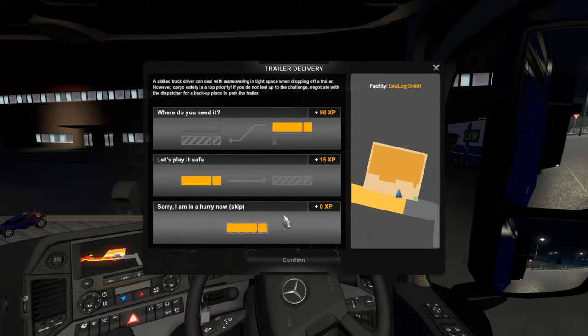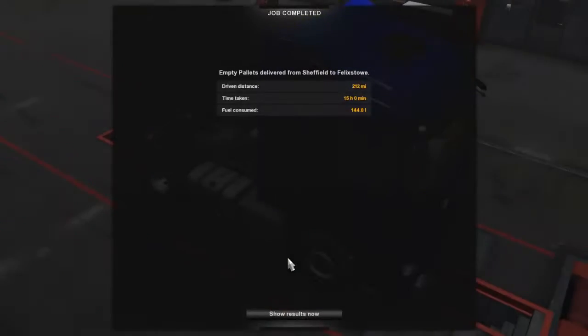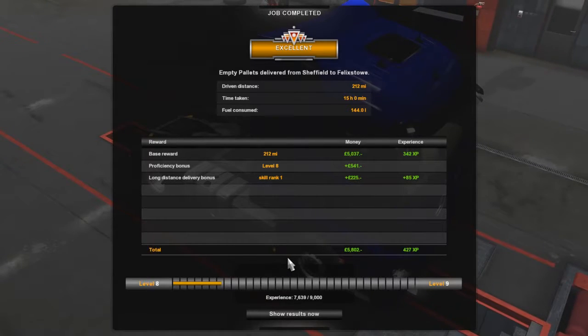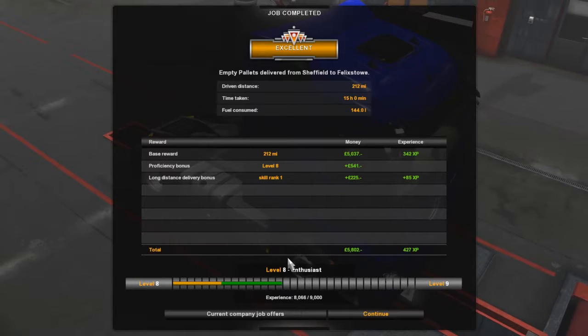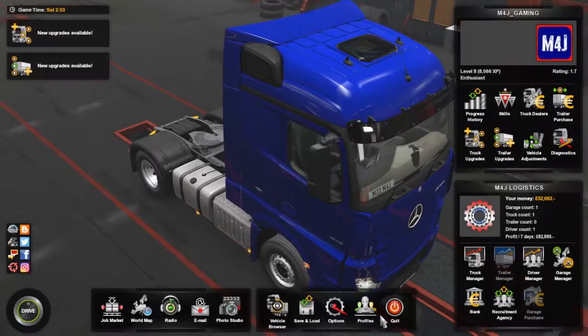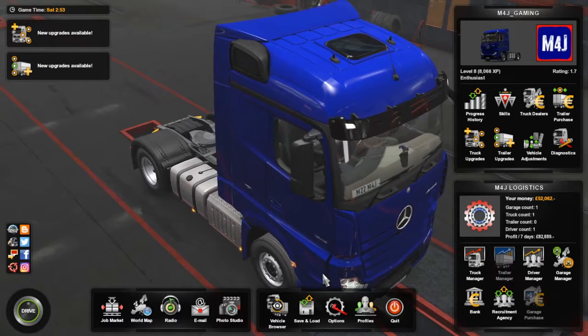Okay, I'm just going to do this one. No extra XP. We're just going to get the delivery done. 15 hours. Oh, we did get paid for it still. That's alright then. We actually got a lot of XP for that too. Okay, so we're going to go back to driving now.